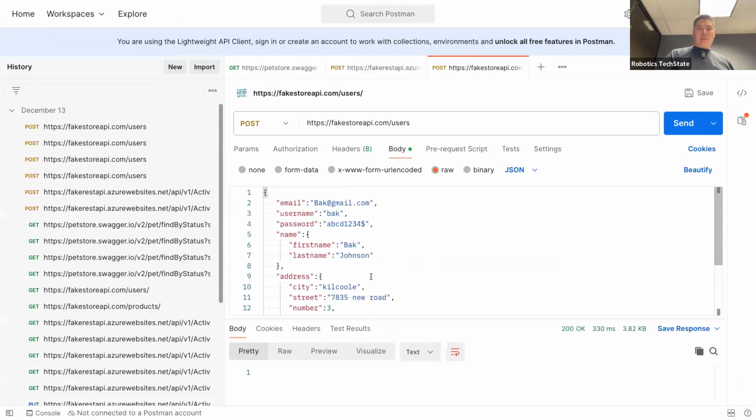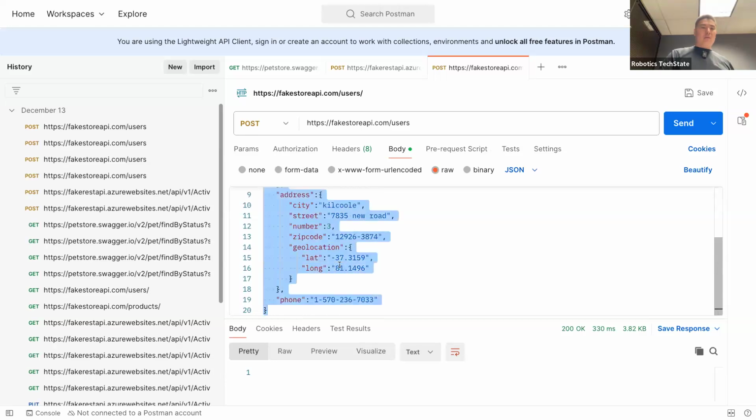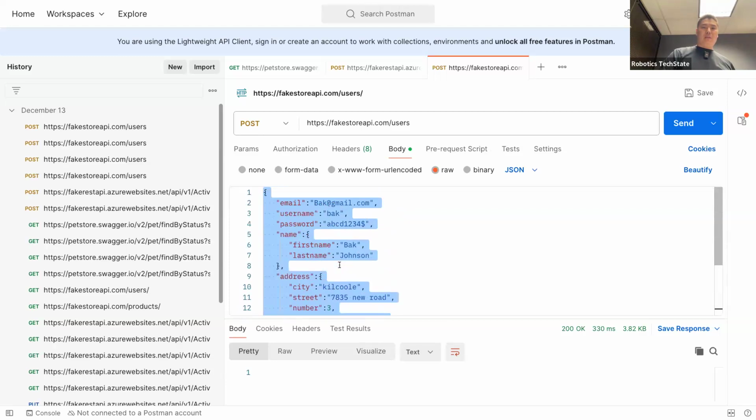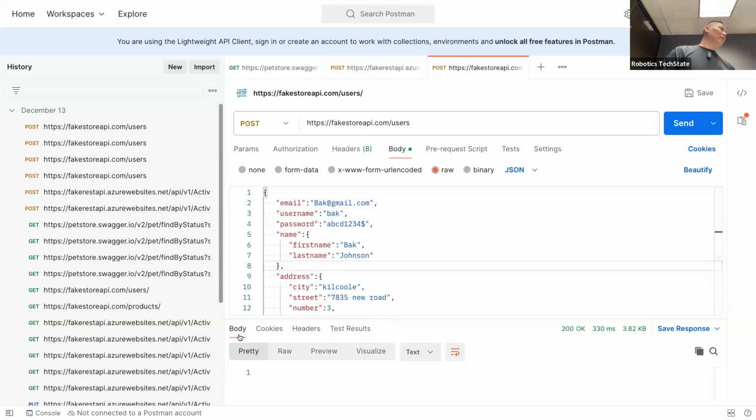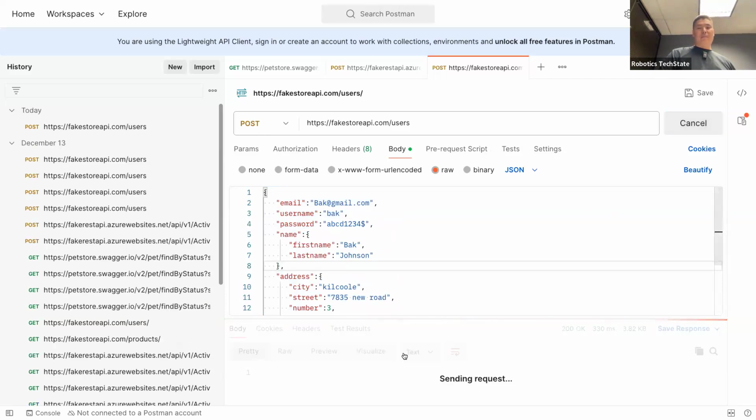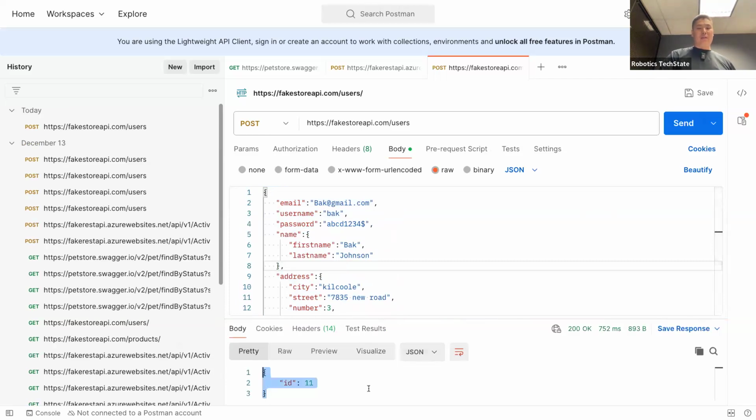This is the JSON format request body, because there's a body for the response also. There's a request body and a response body. If I send the request now, watch what happens. It's returning me a response body. So yes, we can retrieve data using a POST request. Makes sense, right?